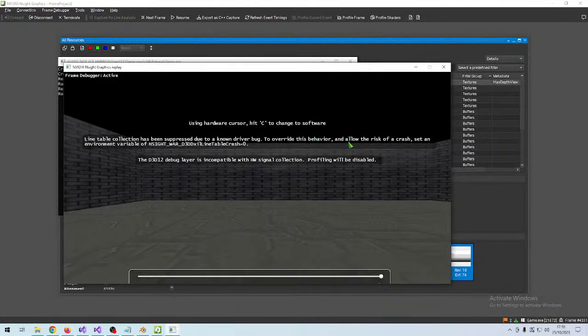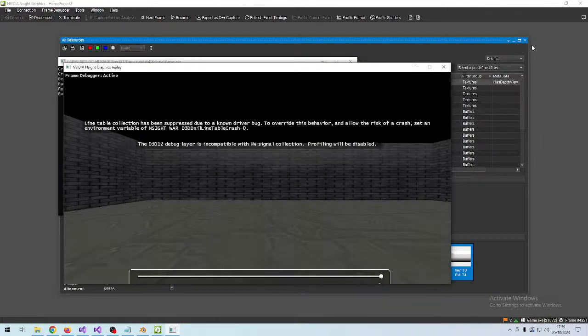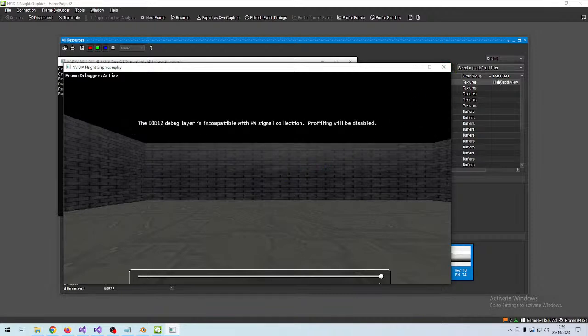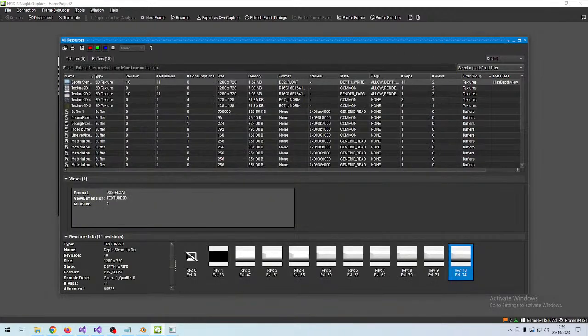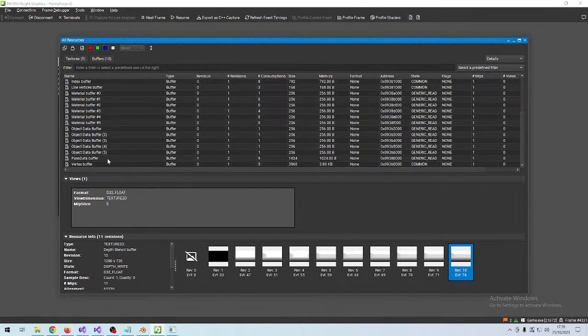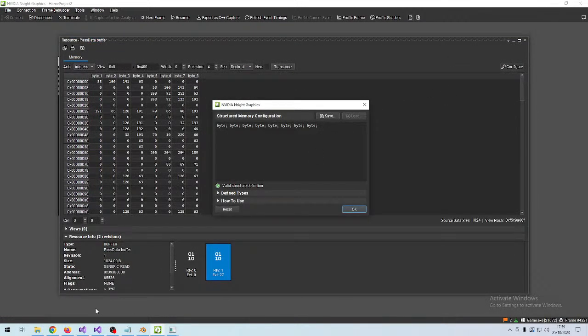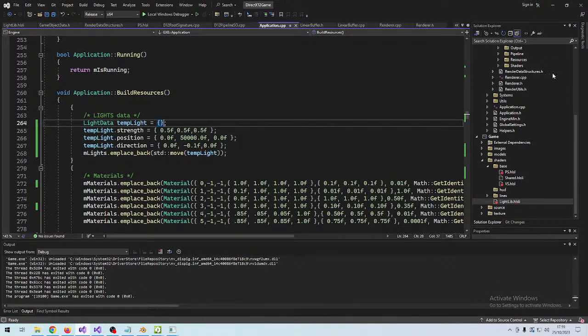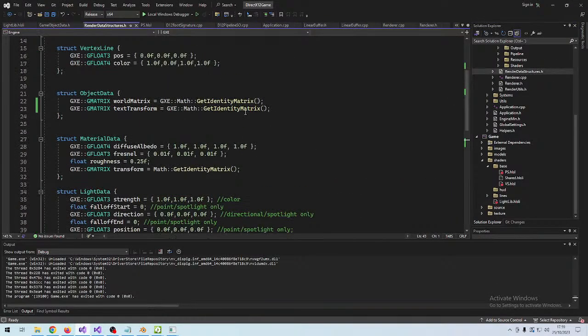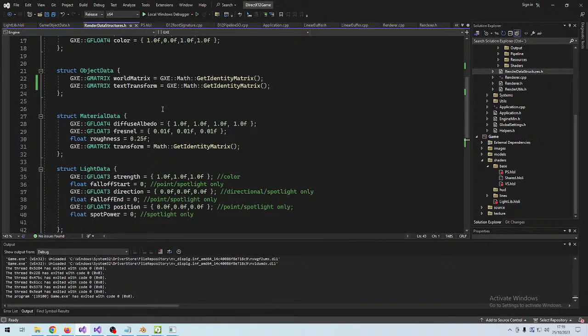I mean, this is definitely not the way it's supposed to look. I mean, the path buffer. Let's see, how did we structure it? Path data, object data.